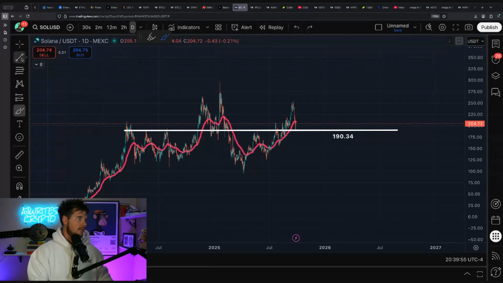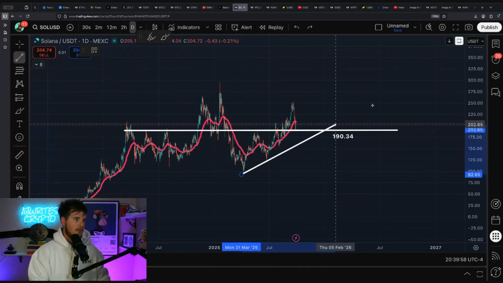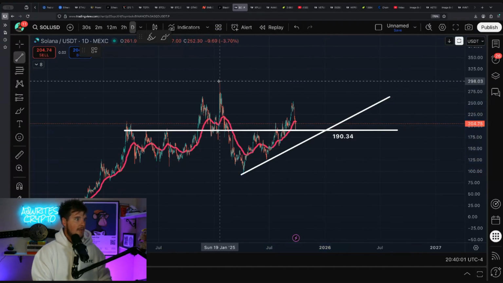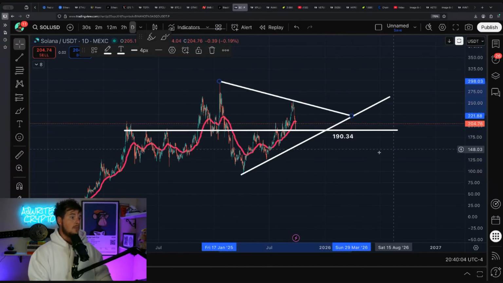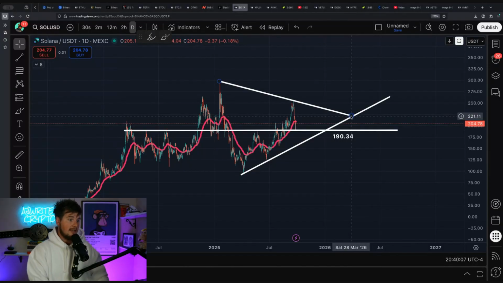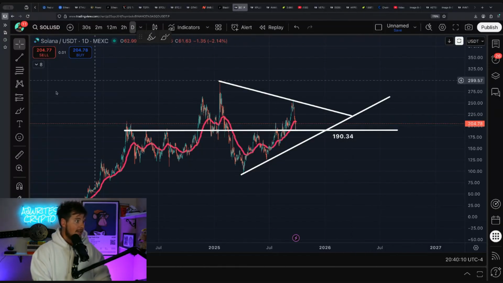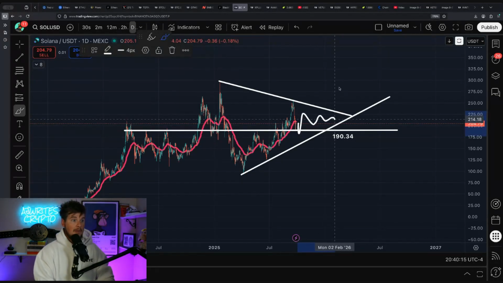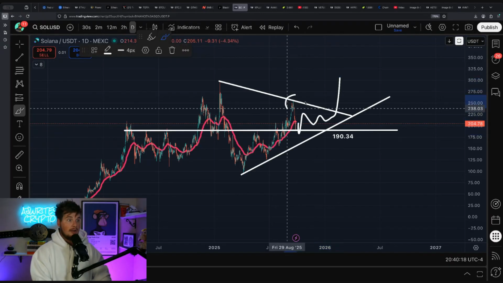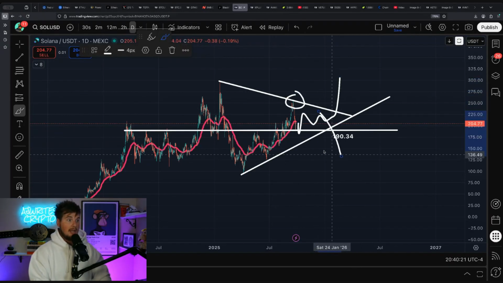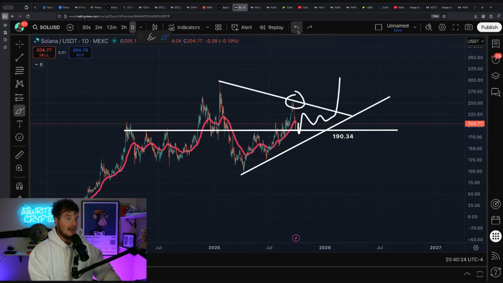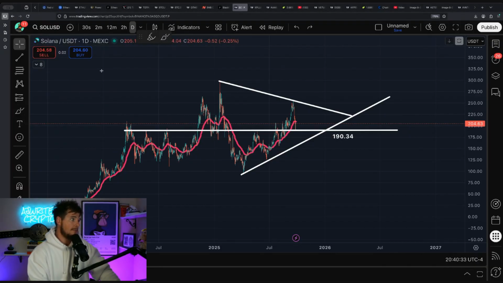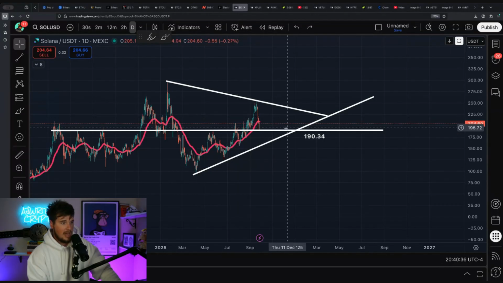But angles aside, let me pull that back up. We have this, and we have a lower high now. So now we have a pennant, and the point of intersection is in March of '26. So Solana can flop and grope all at once inside this pennant, but the real price action will happen when we either break and put in a higher high, or break the uptrend. If we break out of the uptrend, that would be really bearish, especially as we move into a time frame where, based off the Bitcoin halving cycle, we really should be seeing some fireworks in November.